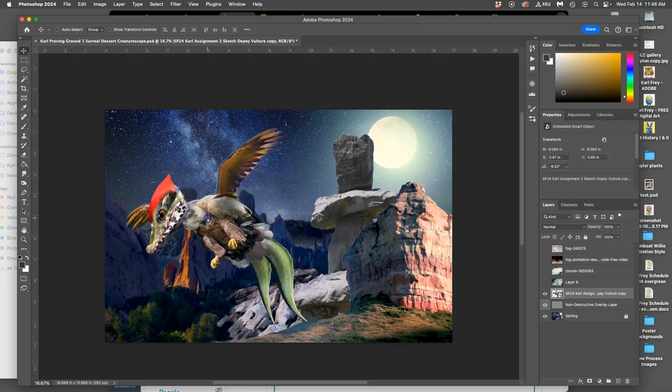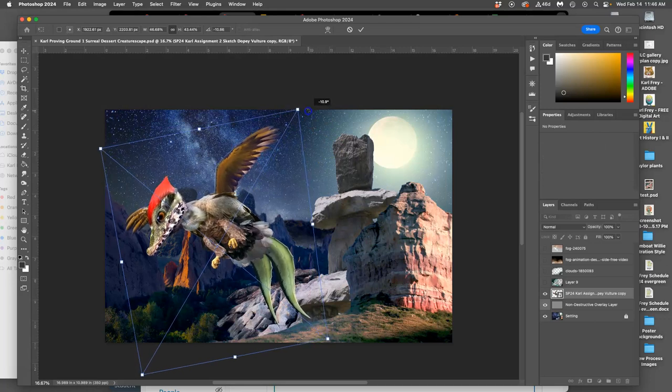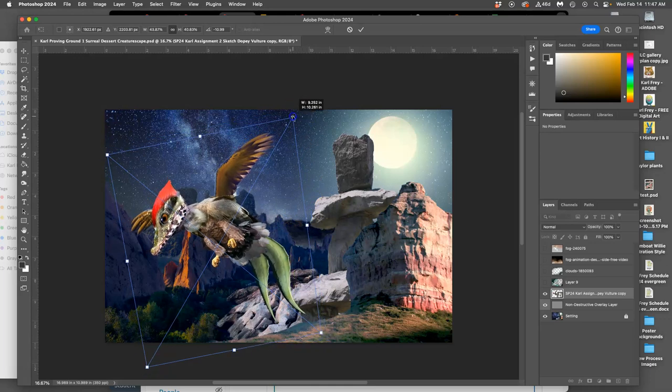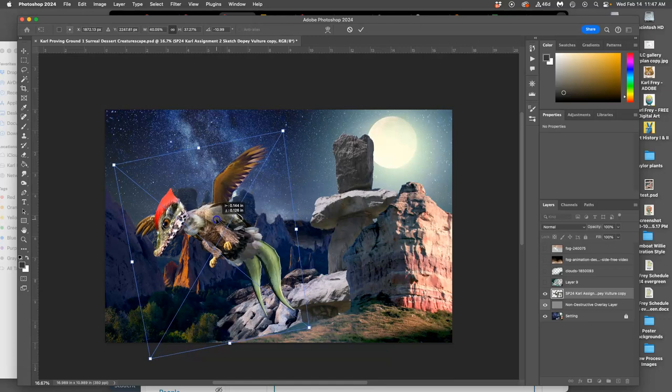That's called relative perspective. And then the other thing that's helpful is in that these mountains kind of show behind my creature a little bit. So trying to kind of overlap aspects. If I want to rotate, I can just use Command T. And I can use warp, and I can use distort, you know, all to kind of mess with it a little bit. And I have enough space that I could even shrink him down. And it should still be fine, right? Just as long as I'm paying attention to those tangencies.